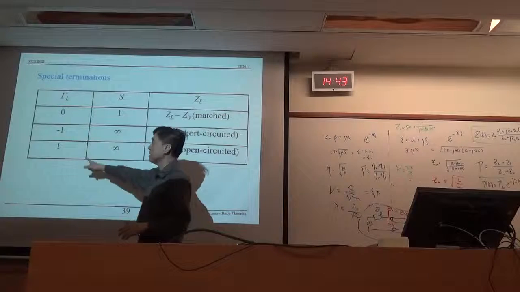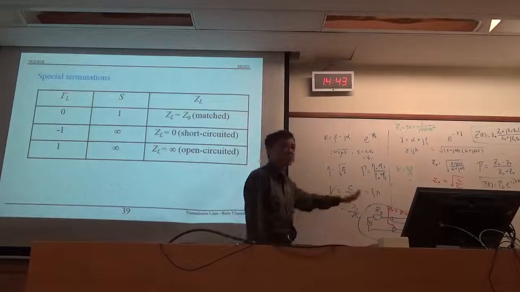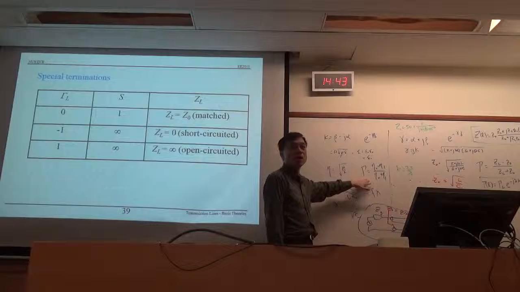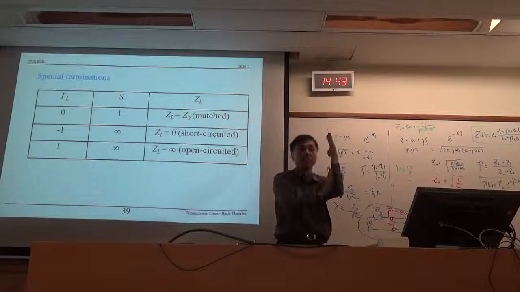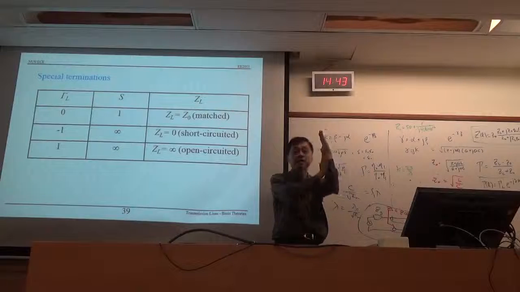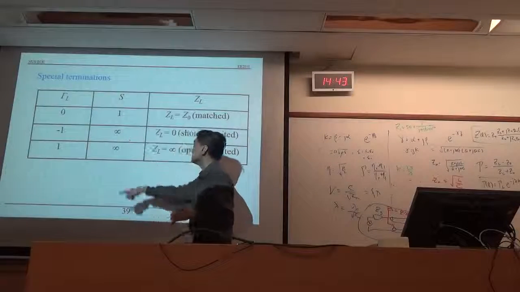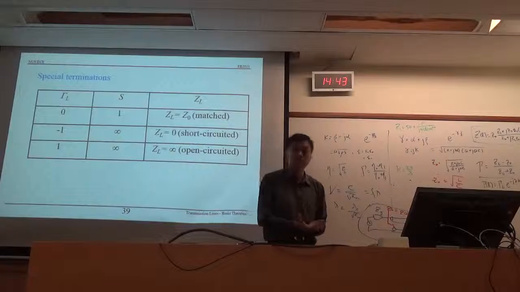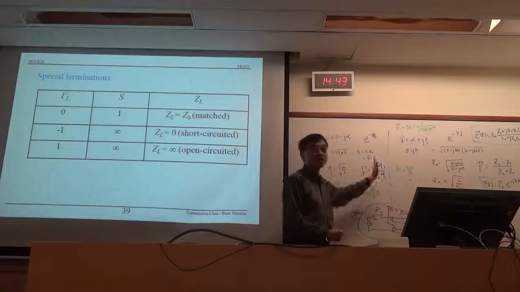Now, what is it when gamma L is equal to -1? Gamma L equal to -1 is the same as propagation when a wave hits a perfect conductor. We have seen that special case in our previous lecture. When the wave hits the perfect conductor, gamma L is equal to -1. So S is equal to 0 and ZL is equal to 0 here, which is a short circuit. A short circuit in a transmission line is the same as when you hit the perfect conductor.